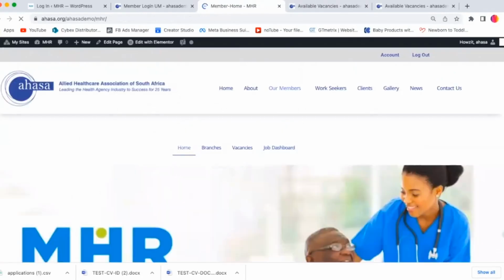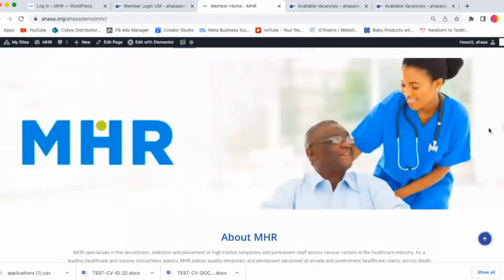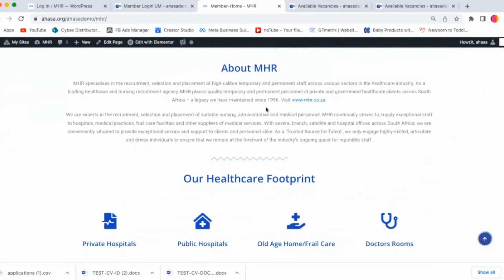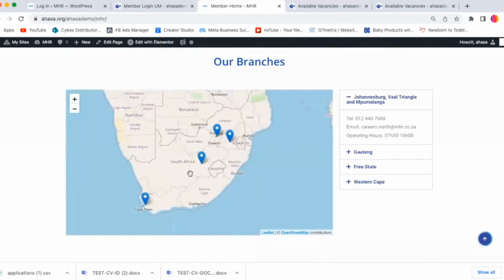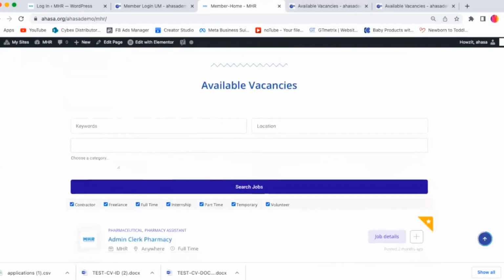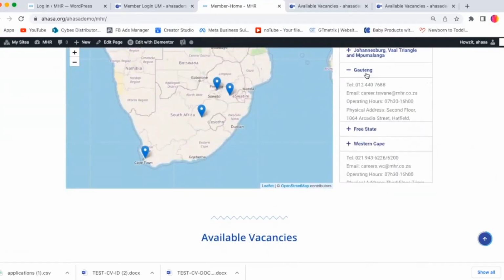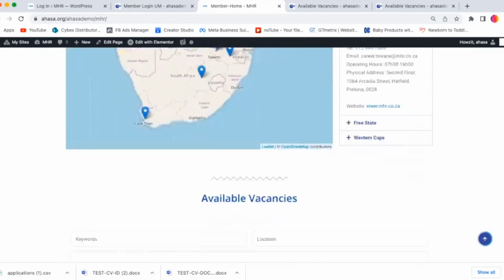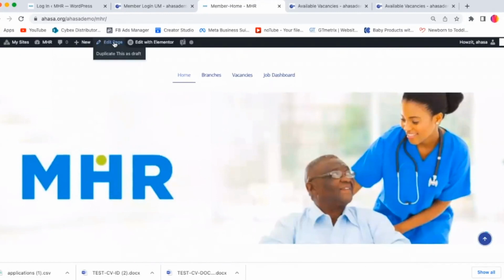So I'll just take you to the home page. So maybe you want to add a new graphic over here, and maybe you want to edit the text that's over here. I wouldn't really recommend changing anything else on the page. Everything else will be set for each member, unless they would like to change maybe a telephone number or job listing, which we can show you in the manual how to do. How to edit your banner and the text.